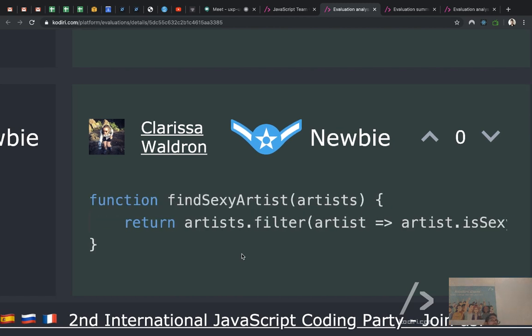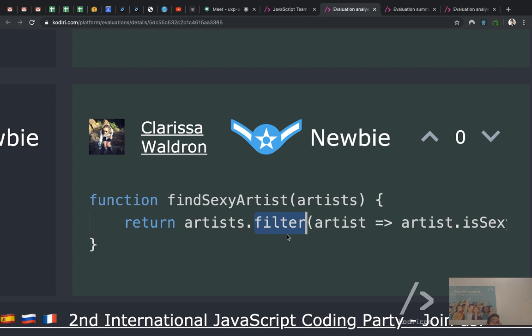She's using filter. So filter. Oh, filter isn't going to stop at the first. No, find stops as soon as your condition is satisfied. If your condition is satisfied on the first element, it will stop on the first element. Filter, however, goes until the end. And if there is more than one result, it will return them all. Yeah? So find makes sense if you only want to get one, and filter makes sense if you want to return multiple.